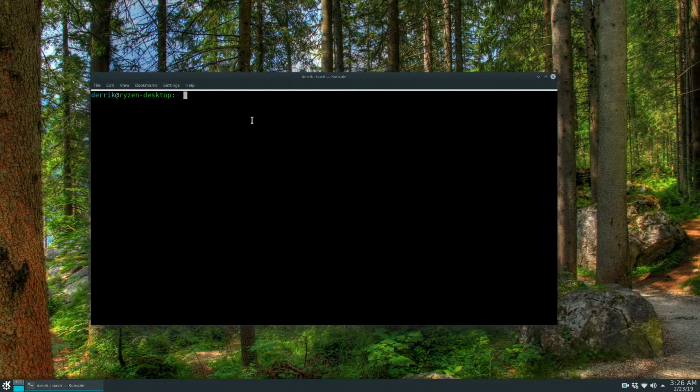So there are two ways you can change it. Now let's start off with the first way. The first way is with the hostname app. So to start off, you want to gain root, going sudo -i, enter your password. After that, you can do hostname -b and then the new name of your hostname. So if you don't like the one you picked when you installed your OS, you can choose a different one.